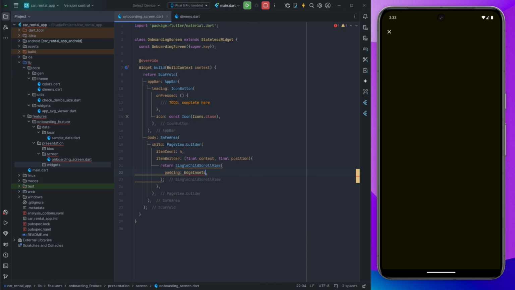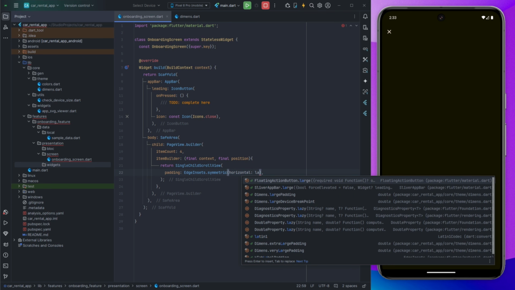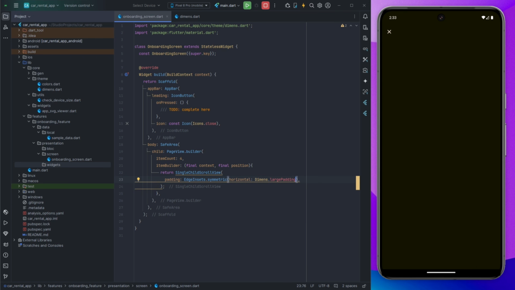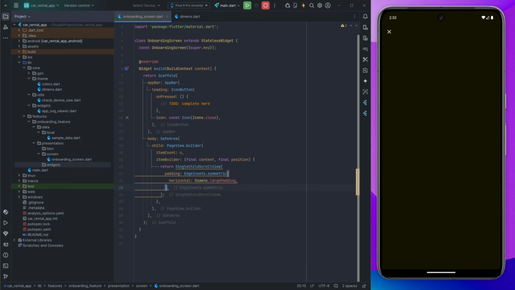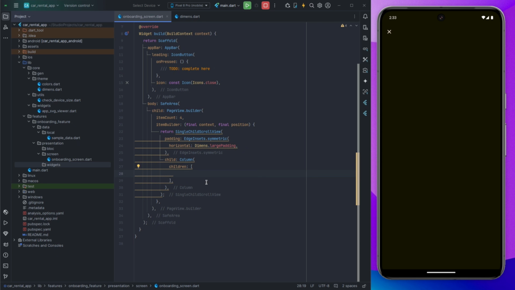Inside the PageView, I'll add a SingleChildScrollView widget, and inside it, I'll add a Column to hold the image and text in a vertical layout.